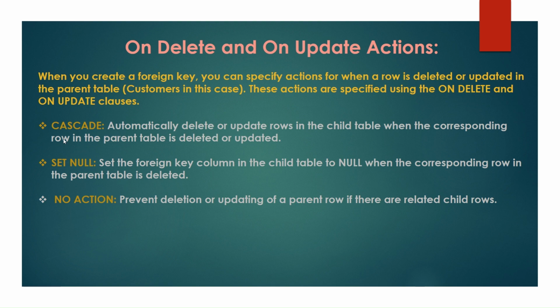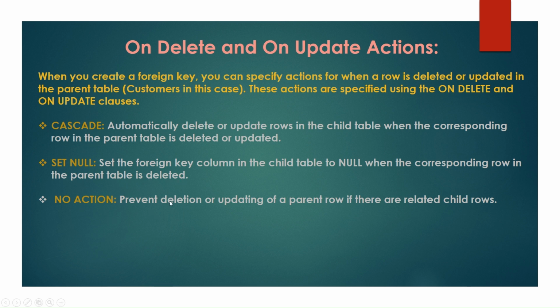It means when we delete the data inside the parent table, the customer table, and it is referenced in the orders table, the data would be automatically deleted or updated. Set null means set the foreign key column in the child table to null when the corresponding row in the parent table is deleted. When we delete the corresponding data in the parent table which already exists inside the orders table, the child table, it would automatically be null.